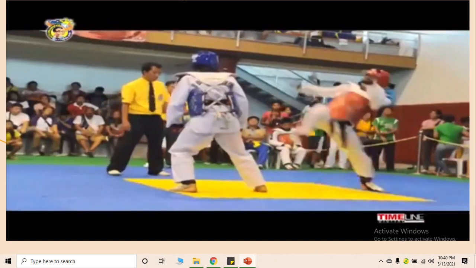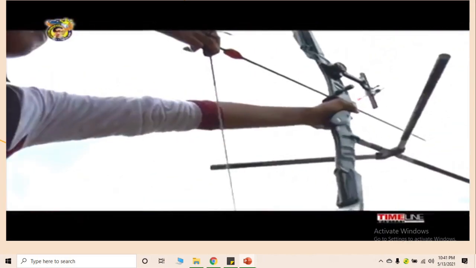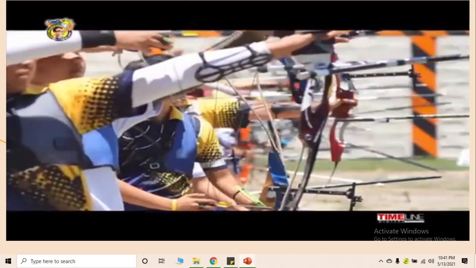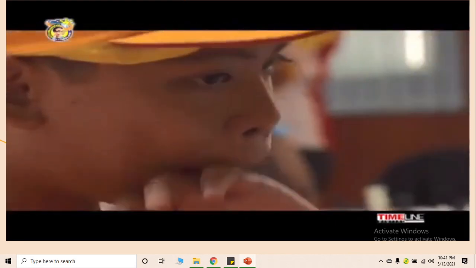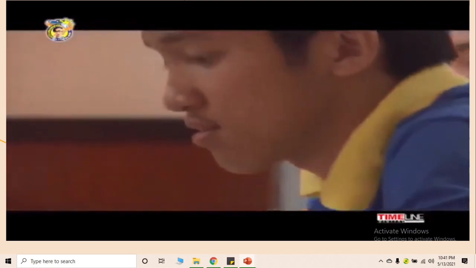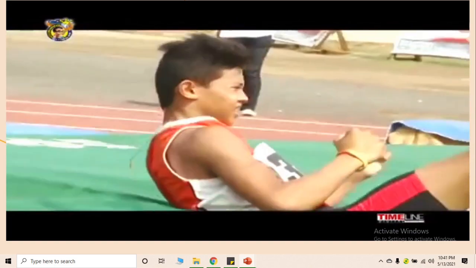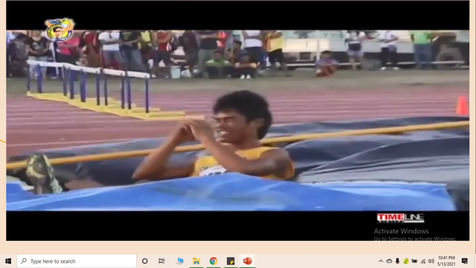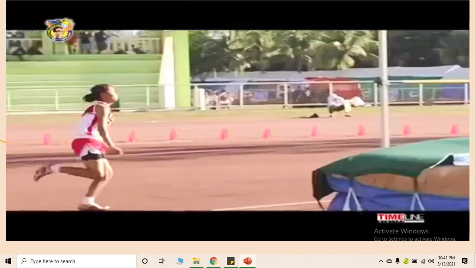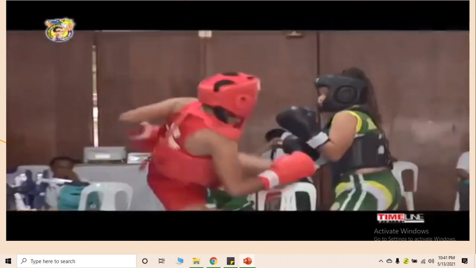Therefore, in every sport, there's physics applied, there's a science behind it. Look at that archery. There's an angle of release, there's a projectile, and there's a range. So that is the physical sports.